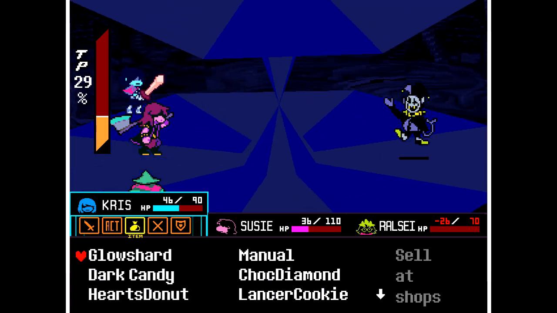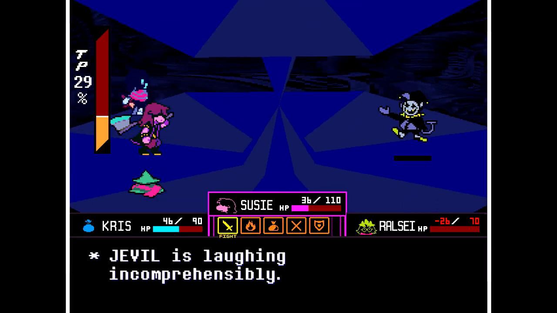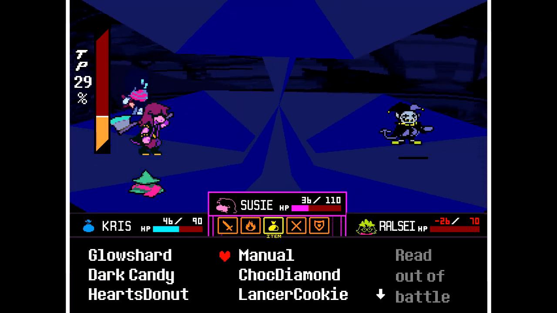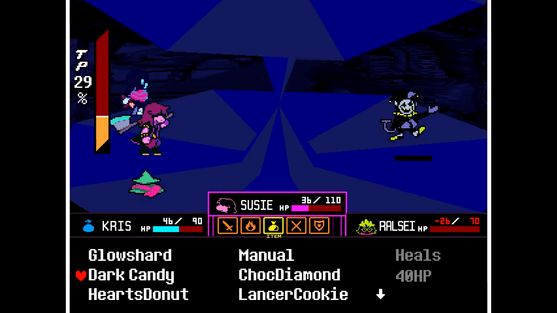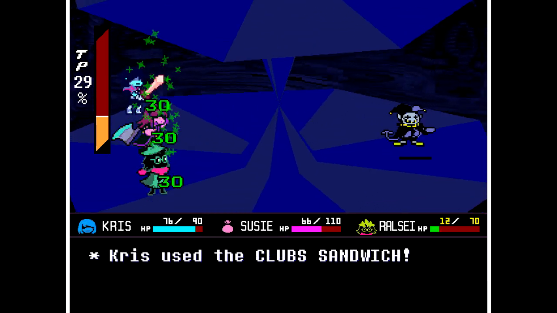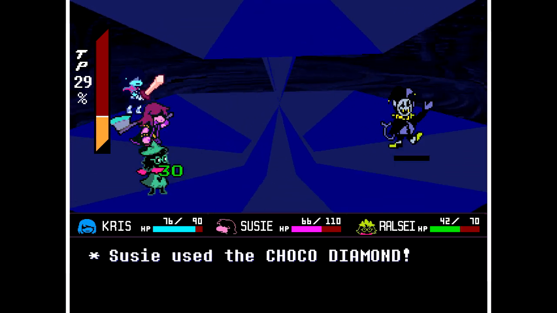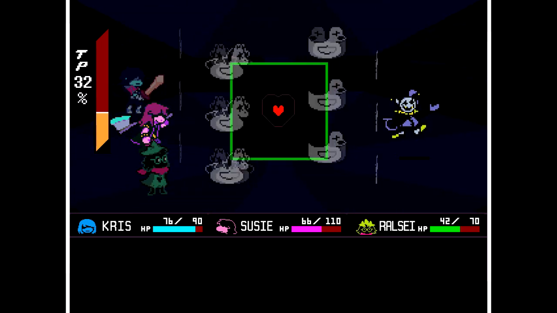Regardless, I guess we can heal the team, 30 HP. Susie can, I don't know, use Choco Diamond, I guess, on Ralsei? Sure. So we're all living again. Susie used the Choco Diamond, that didn't heal too much, but it was something, I guess. You kids are really keeping up.